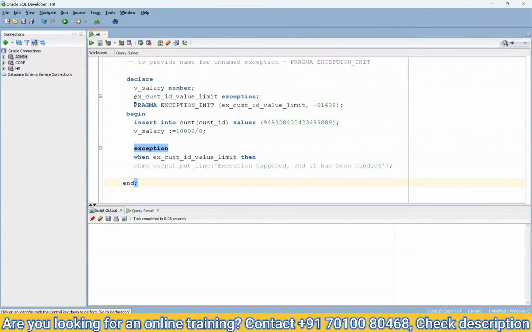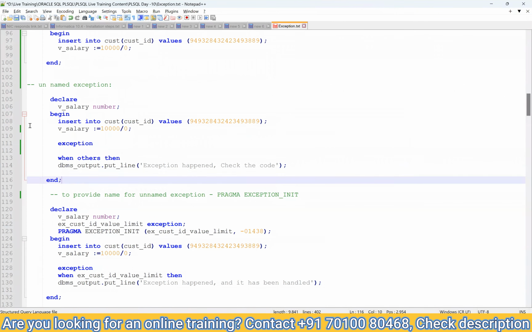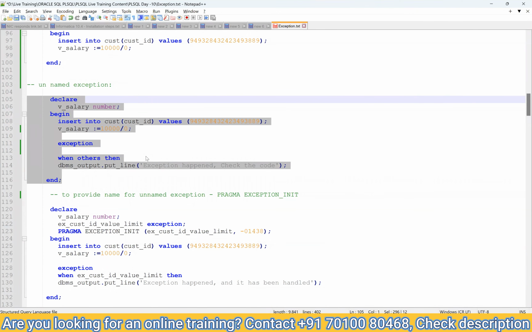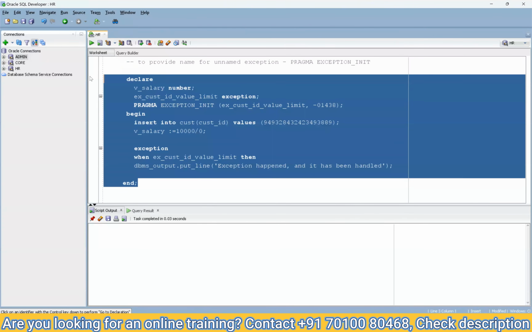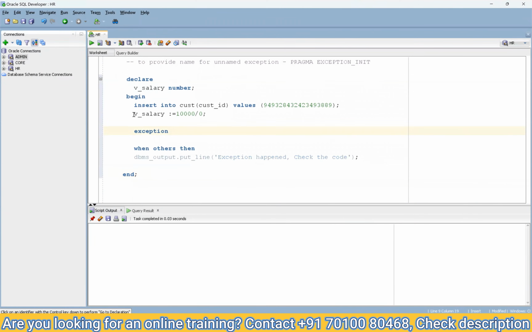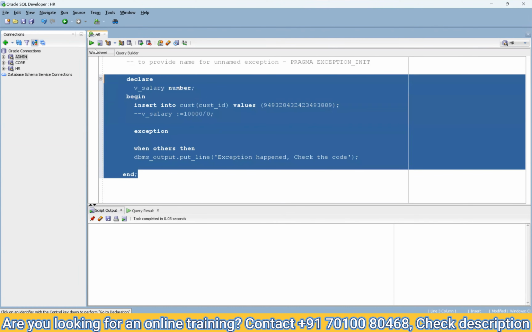To handle that particular exception, we can use others. Say for an example, we can use others here. See here, this is called unnamed exceptions. If you want to handle it, you can handle it like others, right? So if any error is happening, it will be handled by the others block.